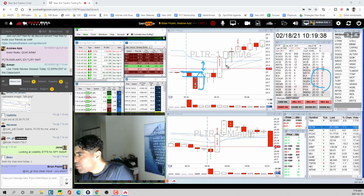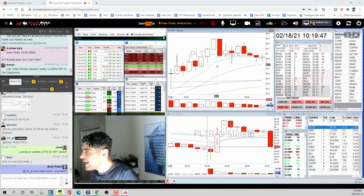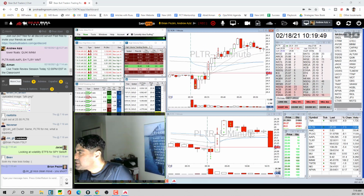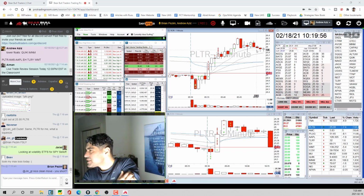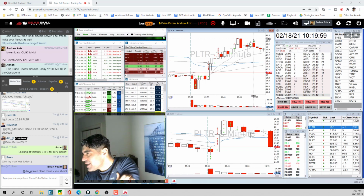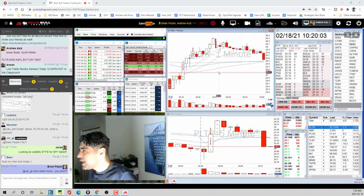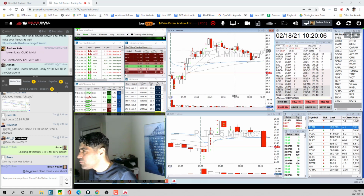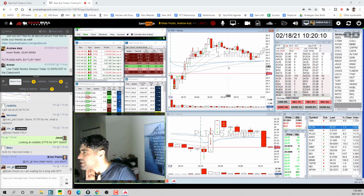Added more, and this pullback bought back up above the VWAP. I added more, went up, sold more. And I actually added a couple of times here. So as you see on a 1 minute chart, as it holds the VWAP, I added more, sold, and I added more, sold, all the way up to 26.30. I added more here, and I kind of knew that it's done. I kind of knew that I shouldn't add much more. But it dropped. I added more again at 26 for the break of 26, and then eventually I got out here at the break even, and now it's actually selling off.